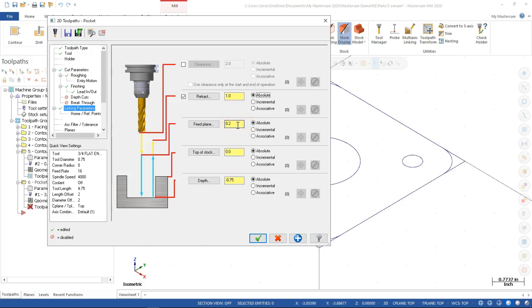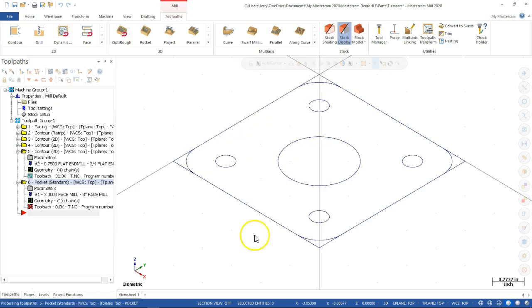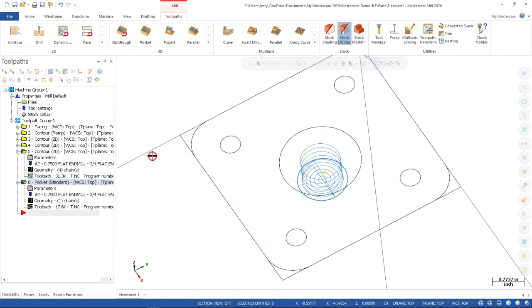So the one thing with the helix is going to be that even at 3 degrees or whatever we had, that 200 thousandths could be anywhere from 3 to 5 circles in the air, and I don't want to cut any more air than I have to. So maybe we'll drop that to 50 thousandths, and I know it's going to do it. So if it pauses at the 1 inch, having it go to 50 thousandths, or if I was comfortable with the 250, having it slow up and do that pause before it makes the move to start the helix, I'm still okay with that, as long as I get that sense or that feeling of what it's going to generate.